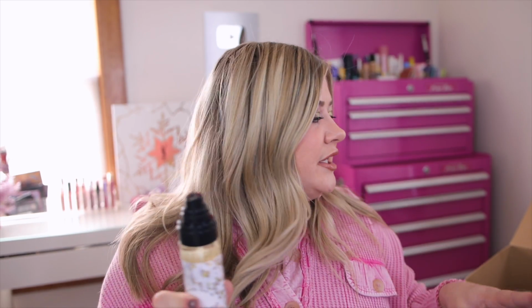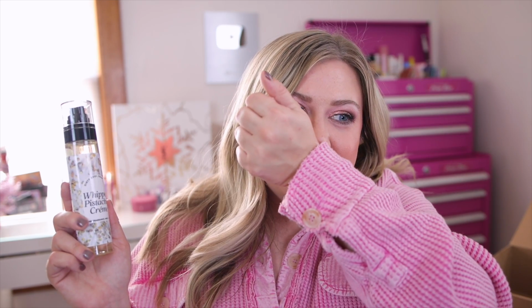This one's just a little bit lighter. It does actually smell like pistachio, like nuts, it has a lot of nuttiness, but I think it's missing more of a gourmand, edible kind of note. Maybe almond I think would have made this really good. For me, I think this one is just okay. I definitely think we have some better scents that we've talked about in this whole lineup. This one just didn't really stand out to me. It's still nice and sweet, but just nothing special.